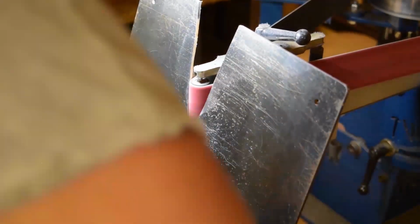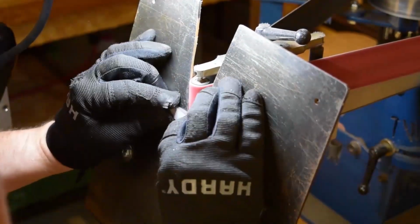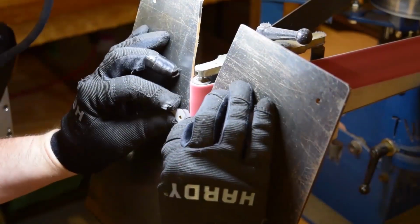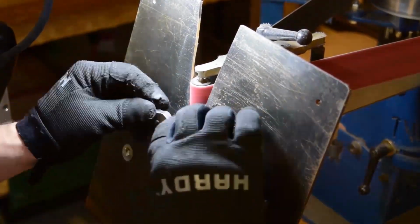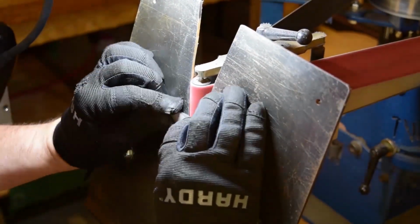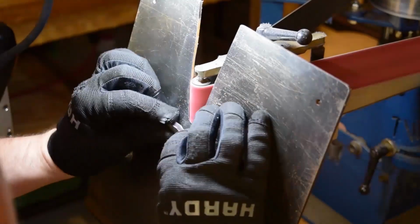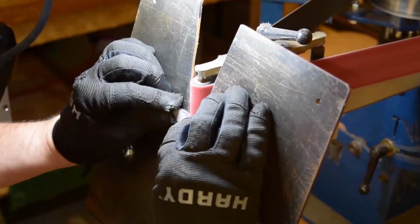Again, that line that I scribed on these is just to make sure that I'm staying flush with the outer parts of the handle, because those are 3/16 thick. These parts here are 1/4 inch thick, so there's about a 1/8 inch difference between the two. So when I grind this down, I don't want to have any edges. I want it to fluidly contour into the outside of the handle.